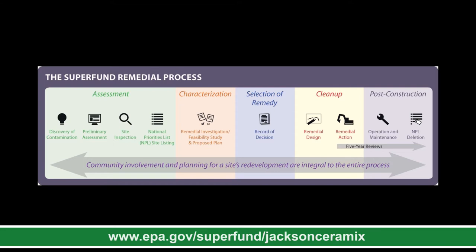Following the public comment period, EPA issues a final Record of Decision, which is a formal and legal document that includes the cleanup plan. It is after the Record of Decision that we enter the phase of remedial design and remedial action, when detailed cleanup plans are developed and implemented. You will also notice that site redevelopment can occur at any stage of the process. EPA is committed to assisting the borough in redevelopment efforts, and this is why EPA has made Operable Unit 1 a priority and is moving through this timeline faster than the other operable units.